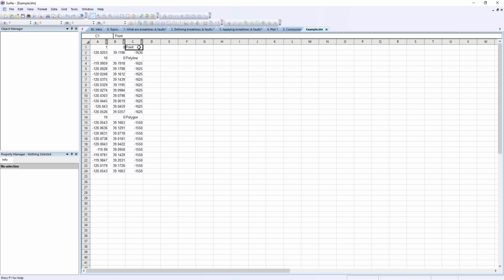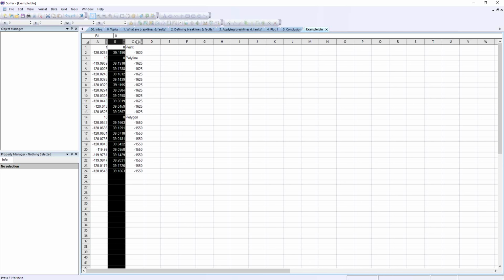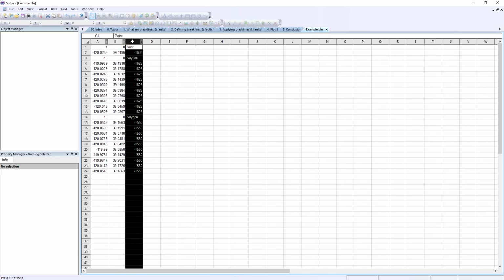For defining breaklines and faults, both the blanking flag and attribute values are optional and can be left out if desired. Following the header row, the coordinates are listed with the X data in column A, the Y data in column B, and for breaklines, the corresponding Z data in column C. Z coordinates are only used in the BLN file when it is used as a breakline file. The Z values are ignored if the BLN file is used as a fault line, for blanking a grid, or for creating a base layer.